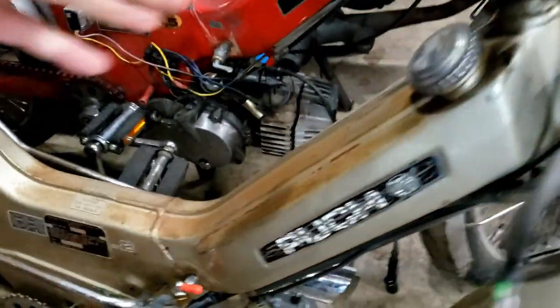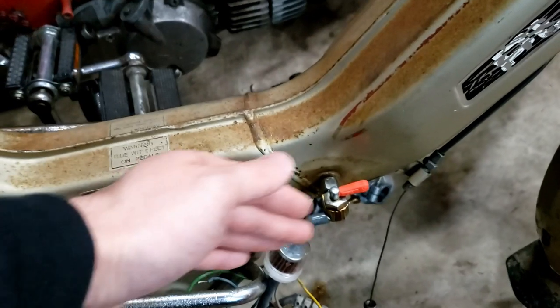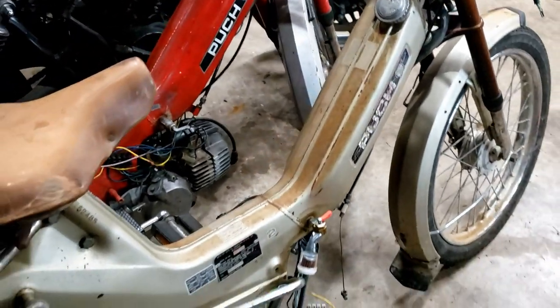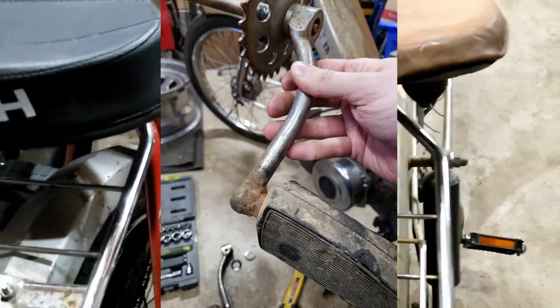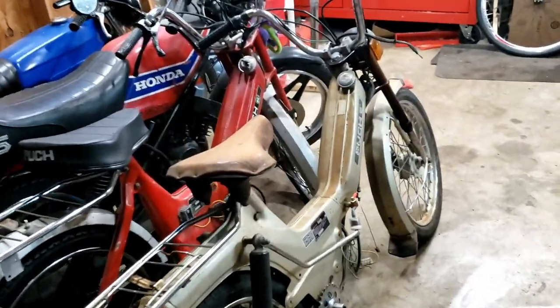The tank is clean enough to run — that's a real saving grace on this bike. I had a petcock lying around. This is obviously for a top tank; it's not the right kind of petcock because it comes off at an angle. I have a proper one coming in the mail — this one is new and it leaks, so that's not amazing. For other minor things, I threw some more modern cheap pedals on it. I had to source one of my own crank arms for the left side because the threads were shot and it had been welded on, so that had to go. From the get-go we were doing pretty good — hadn't really invested any actual money into this yet and all the peripherals were replaced. The only thing that was left was the engine.